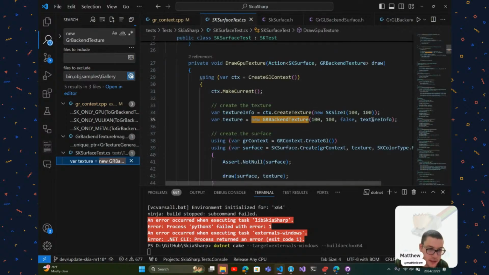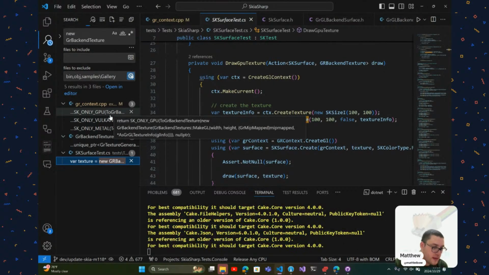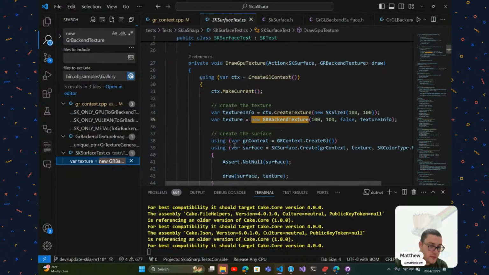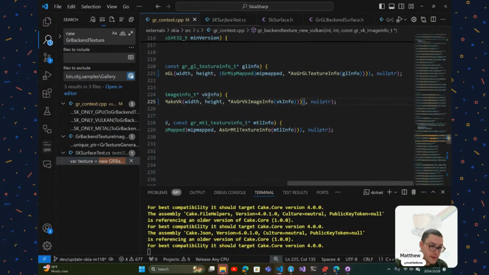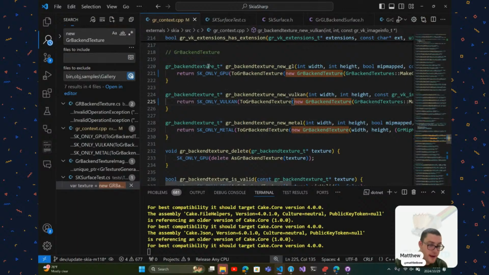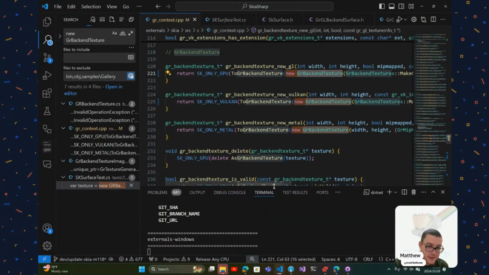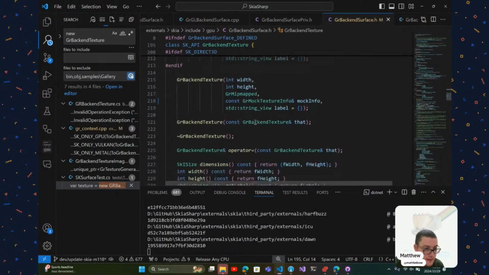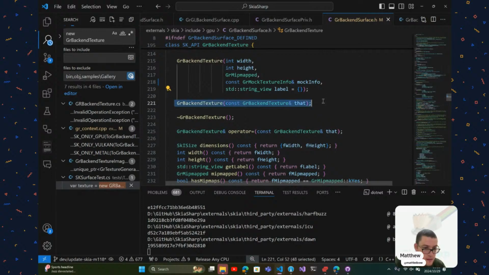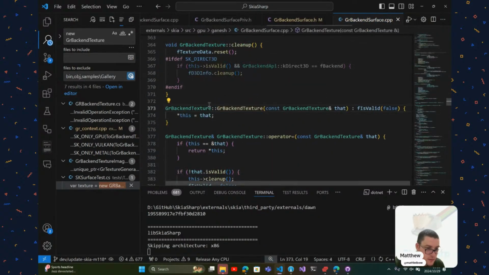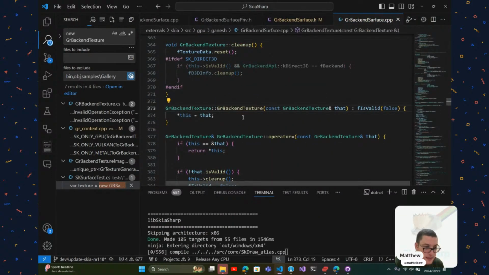Oh, texture info. Oh, that's my C#. Because I really don't want to have to rewrite the way things work. There's one thing that potentially could happen: you create some sort of random object that happens to hold a reference to this. Whew, I don't want to do that. But maybe I can do that. What does this do? This is equal to that.